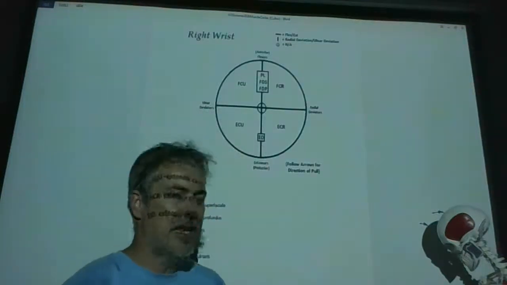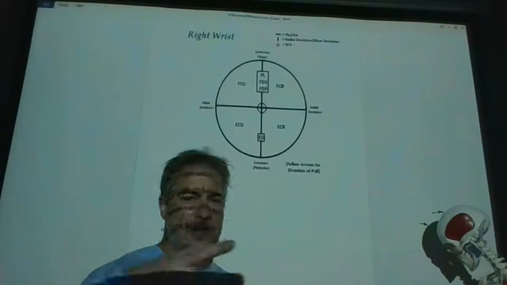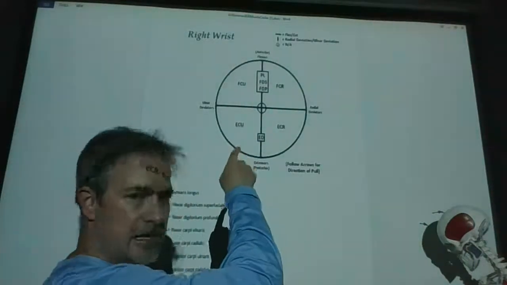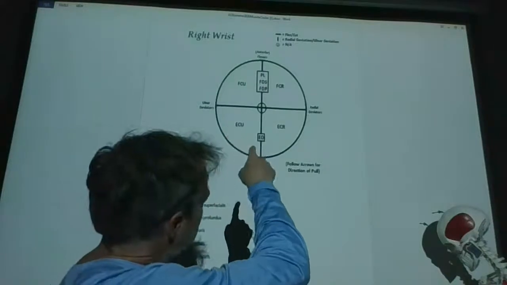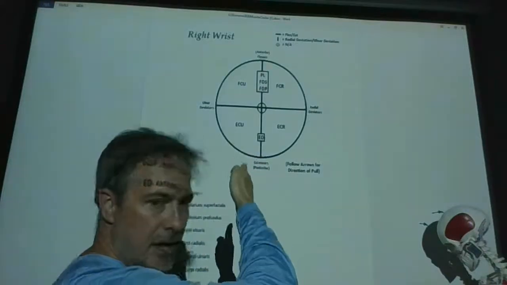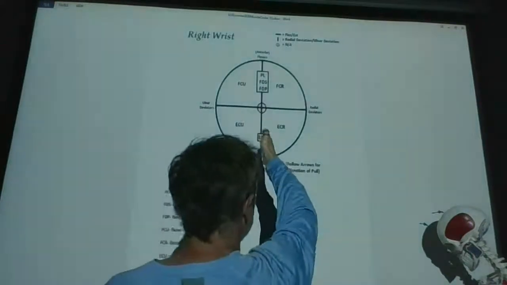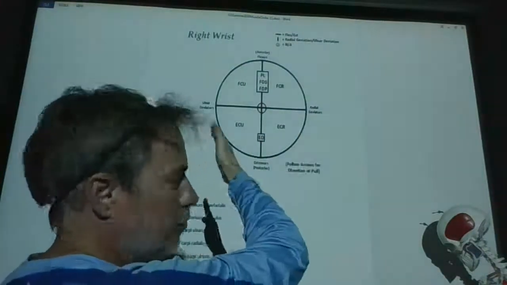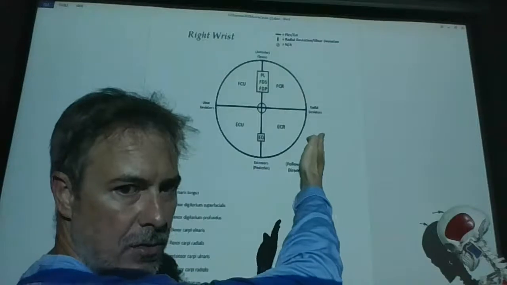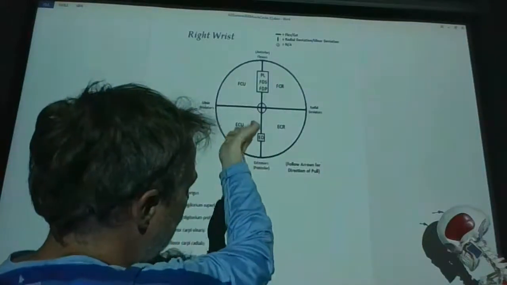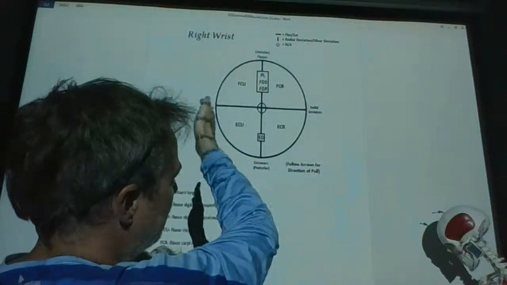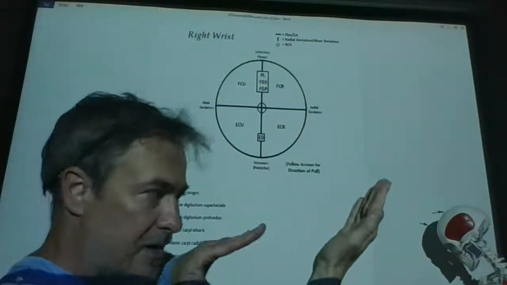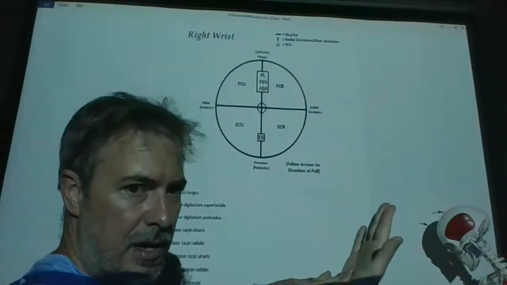Sit on the fence means you can't make up your mind, right? You're not on this side, you're not on that side of any particular issue. Well, we're going to have our first muscles that sit on the fence. You see that box of muscles that are on the AP axis? That means these muscles cross the wrist in a way where they are neither medial nor lateral. So all they do is they cross anterior, but they are neither medial nor lateral. That means they are neither ulnar nor radial deviators because they sit on the fence. They're right on the AP axis.